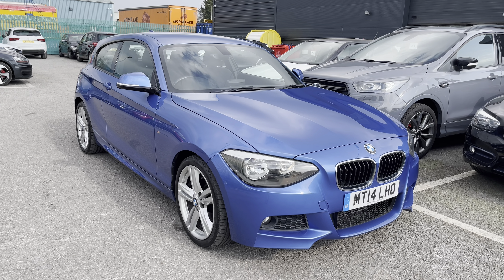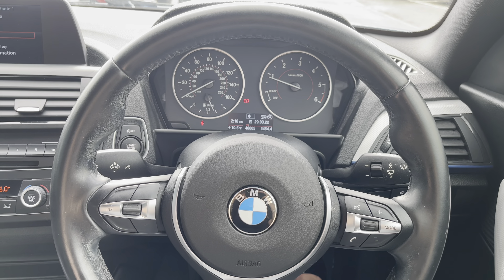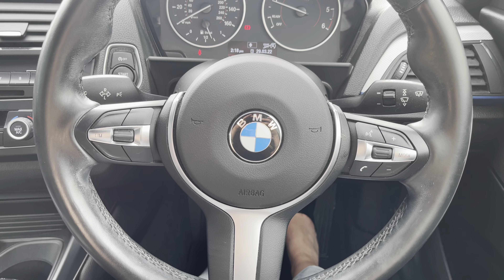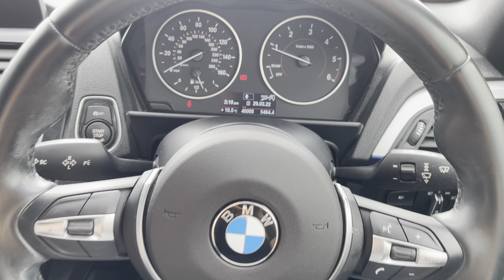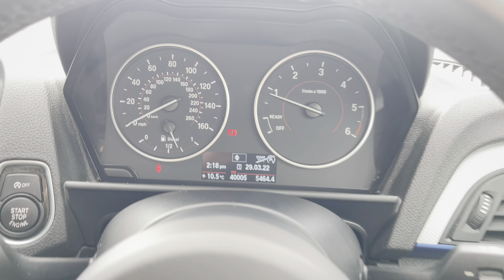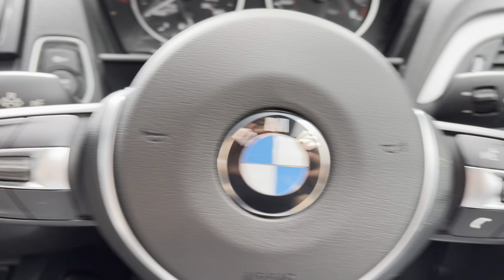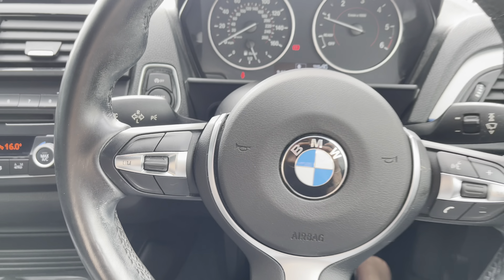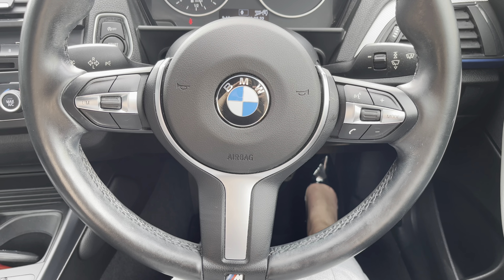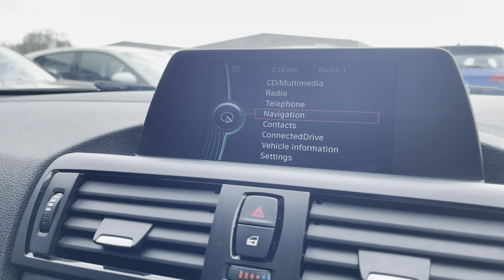I'm going to now enter inside the vehicle and go through some of the technology and controls. Seated in the driver's position, this particular model does come with the black leather steering wheel as well as the multifunctional controls located on it and a nice clear dashboard in front of you, easy to view. The multifunctional controls are located perfectly for the driver and conveniently so you can easily adjust the information and audio options.